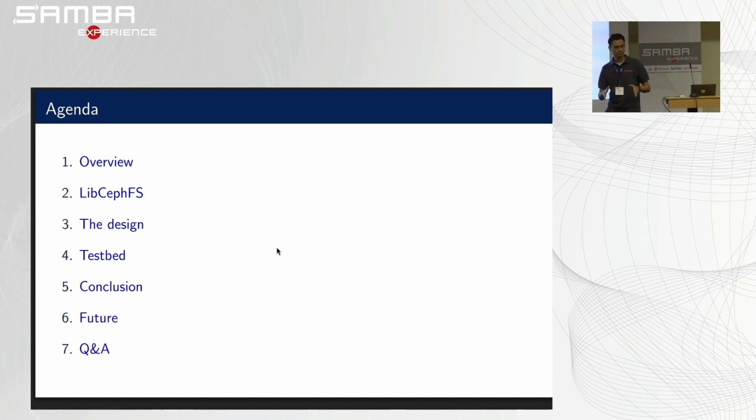And we look at the state of the current module, and also how we arrived at creating a new module. And I'll touch on how we were continuously testing the development of the new module. We had a testing framework that we put in place, so it was continuously tested on that platform. And we look at some conclusions, some findings, maybe some bugs that we discovered, and also a look at some of the performance numbers after making this new module, and some points to be looked at for the future.